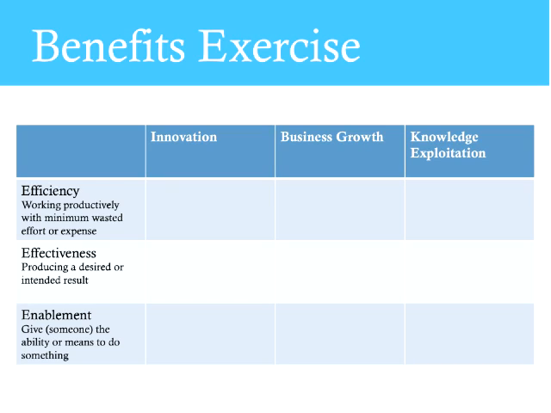So across the top, you can see there's innovation, business growth, and knowledge exploitation. And those were the three key aims of the program. Down the left-hand side, we've got three broad categories of benefits: efficiency, effectiveness, and enablement. And I've tried to give some brief explanation of what those are. But to be honest, feel free to interpret those however you want. It's just a case of quickly brainstorming what benefits your project might deliver within each of the quadrants.